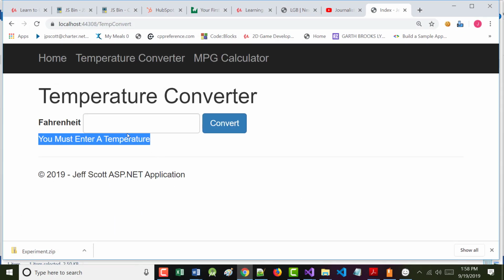All right. And the other one, what if I put in something non-numeric? That is not valid for Fahrenheit. That's a system message. Did you hear me? That's a system message. All right. And it's letting us know it's a numeric field, and we put something non-numeric in there. The other one was because it was a required field. Here we've got input, but the input is invalid. Does all that make sense? All right. And that is it for the first one.